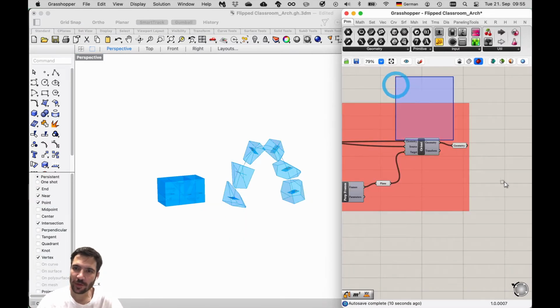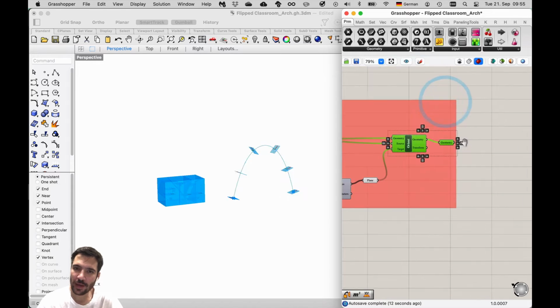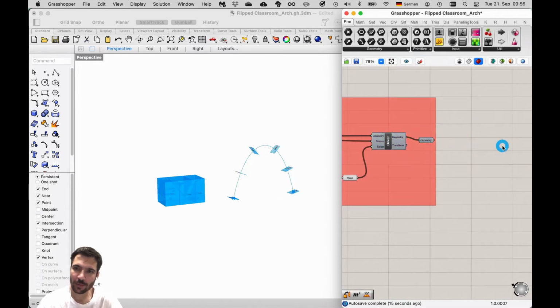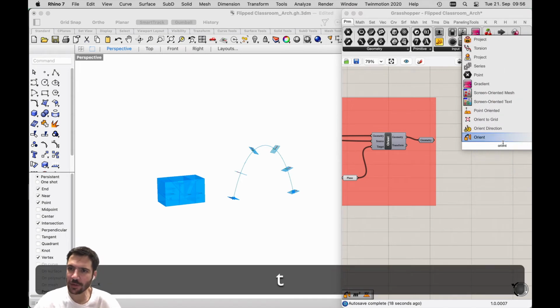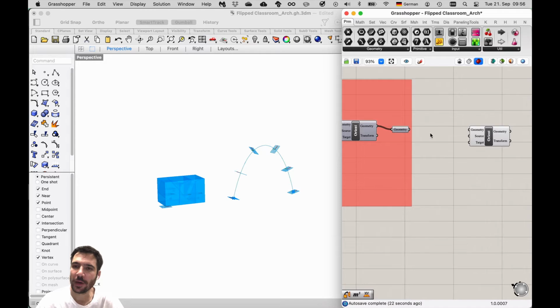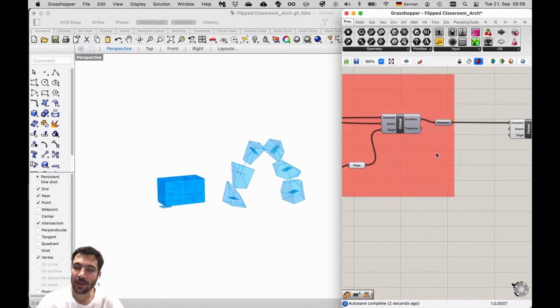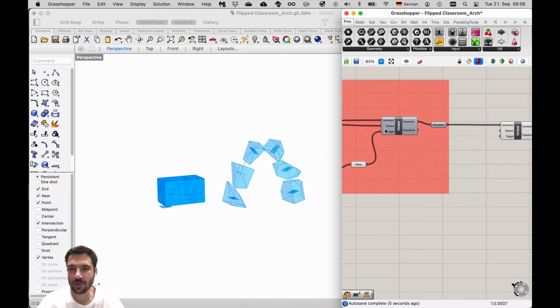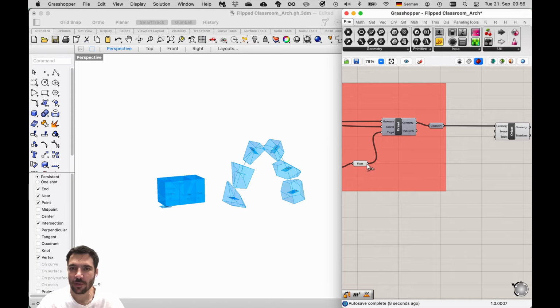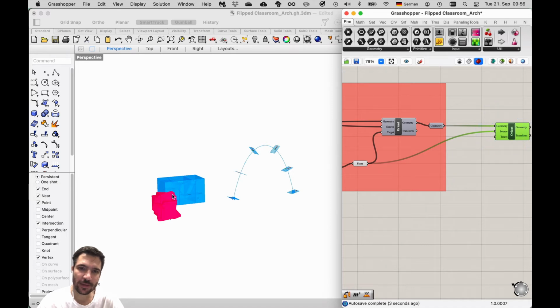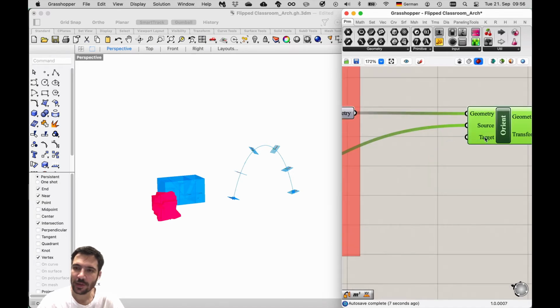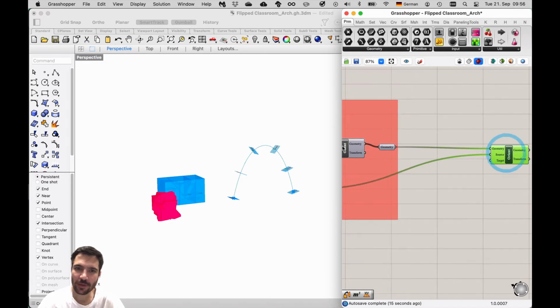So first, you want to turn off all your exports here, and we want to bring in a new Orient, just to have a new part of the algorithm. So we bring in this geometry, and then we could use the source that we have over here, or we could also start with this geometry. Now you see the geometry gets mapped over here because the target plane is the XY plane, which is this one here, but we want to define a new plane.